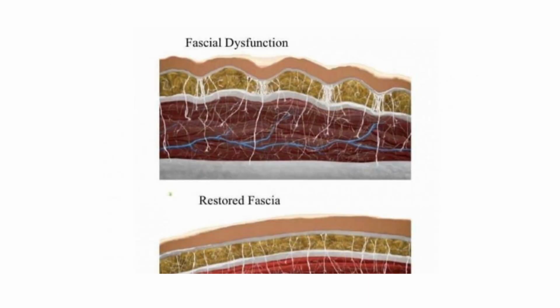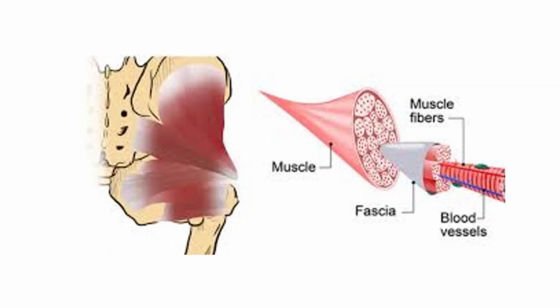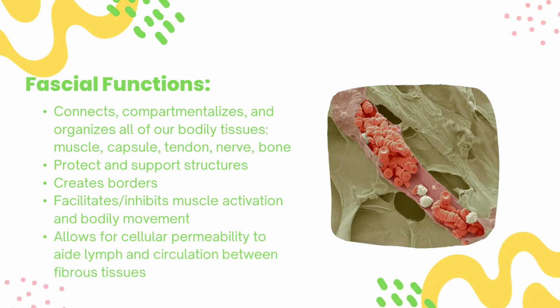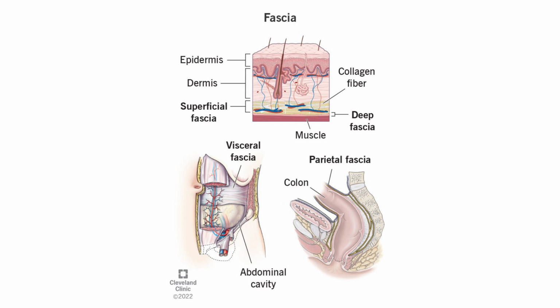Now, fascia itself actually intertwines between every single type of our body's tissues under the dermis itself. So from the basement membrane of the dermis down to the periosteum of the bone, meaning that fascia engulfs our nerves, our blood vessels, our muscles, it even engulfs our muscle fascicles. So fascia creates this type of border between all of these different tissues, and that helps to create boundaries and organization within our tissues. Fascia lays within these three different layers as a superficial, deep, and visceral.